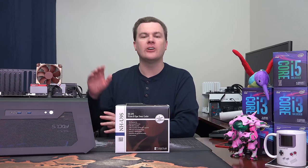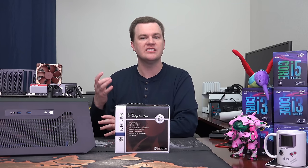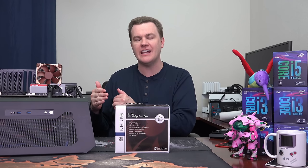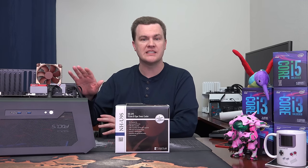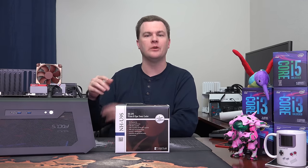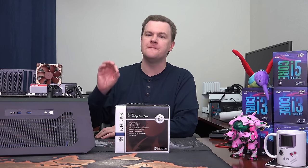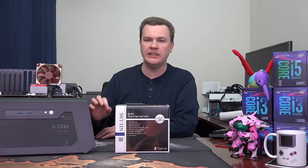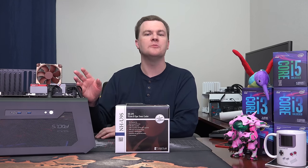This thing is amazing for a 95mm by 95mm cooler that does not go beyond the socket space per Intel specifications. With a 92mm single cooling fan, it's incredible performance — I was not expecting it to run as well as it did. I thought I'd have to go to one of the big huge oversized coolers. But if you want to run a 10-core CPU at full load, meaning completely stressed doing maximum workload, this thing doesn't even break a sweat.